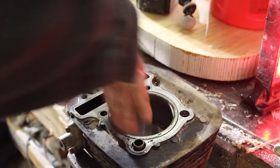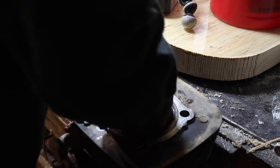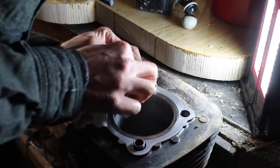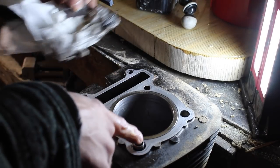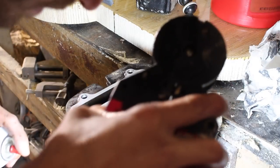It's very important when you're done with this to really clean it. Get all that grit out of there. There we go. That really broke the glaze down there. I think my stones just needed to be broken in. This here is an oil passageway to reach the head of your engine. We're gonna spray some carb cleaner in there, make sure it's all cleaned out.